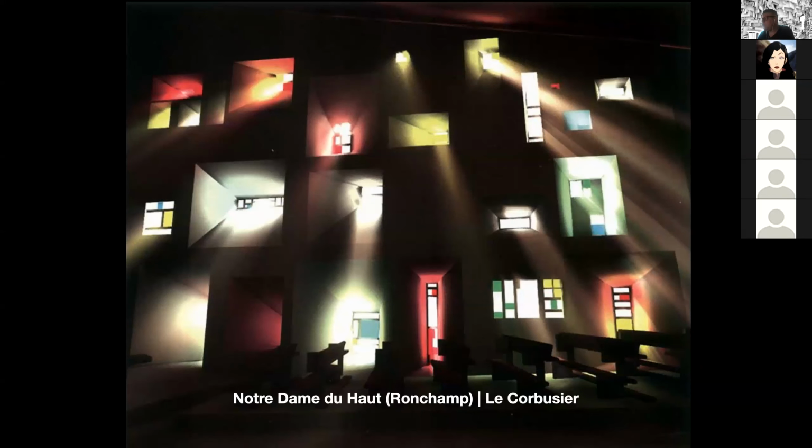On the inside you can see this thickened wall with very specifically punched apertures, really small windows, using some stained glass to create this interesting effect. Again, contrast, punctuating dark, heavy space with light and color.